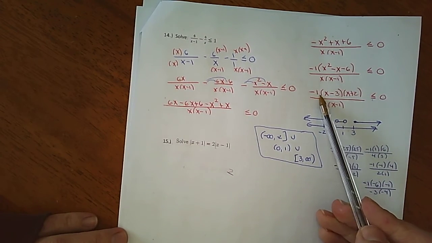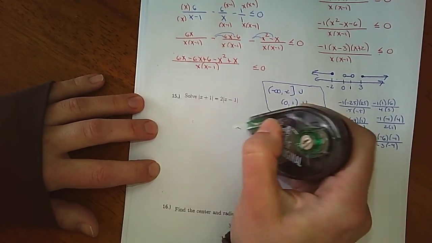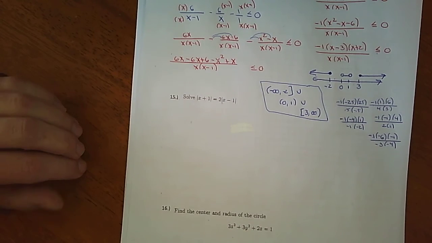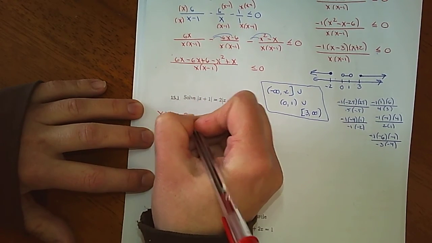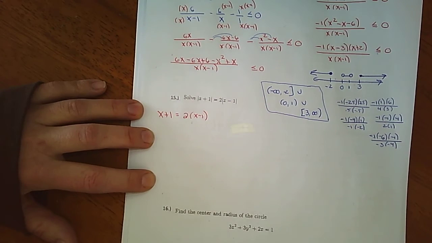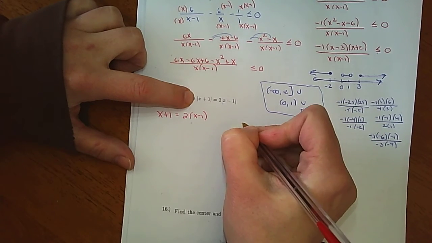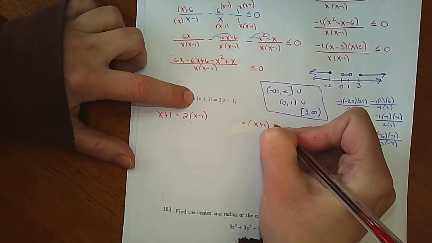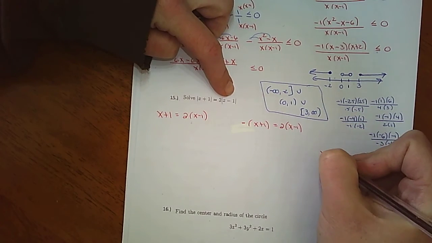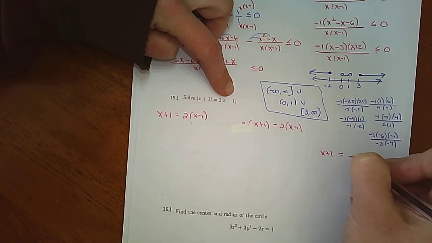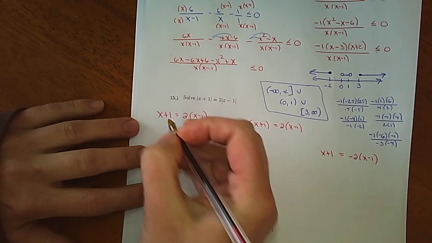So watch pulling out the negative. Now, absolute value. There's a big blob here. I'm going to get rid of that. Absolute value, you always have to do the original, which would be x plus 1 equals 2 times x minus 1. So you do the original. Do it where you negate this side. So I'm going to do negative x plus 1, x minus 1. And then when you negate this side, so I'm going to do x plus 1 equals negative 2, x minus 1. So I'm going to do 3 different scenarios.